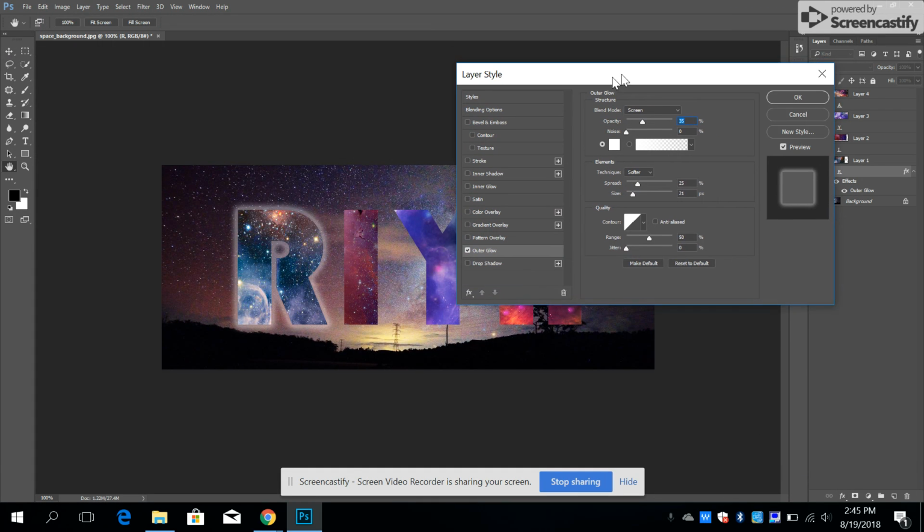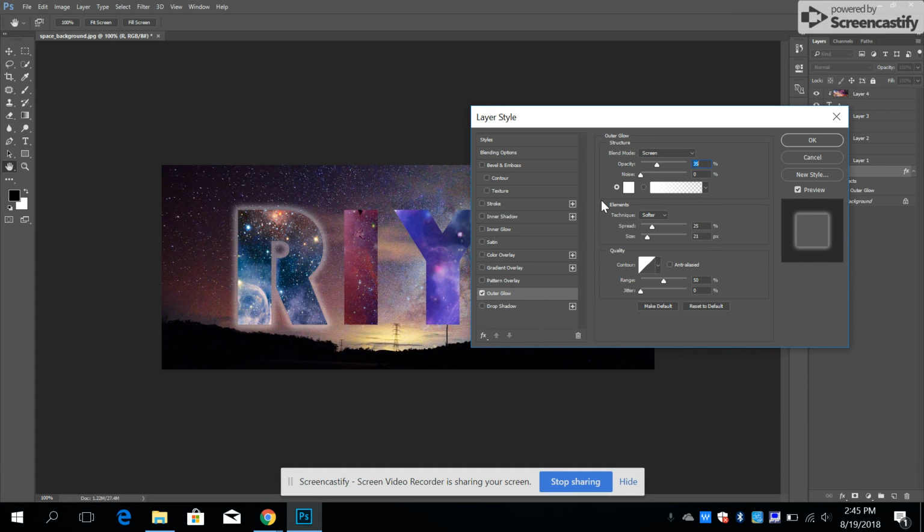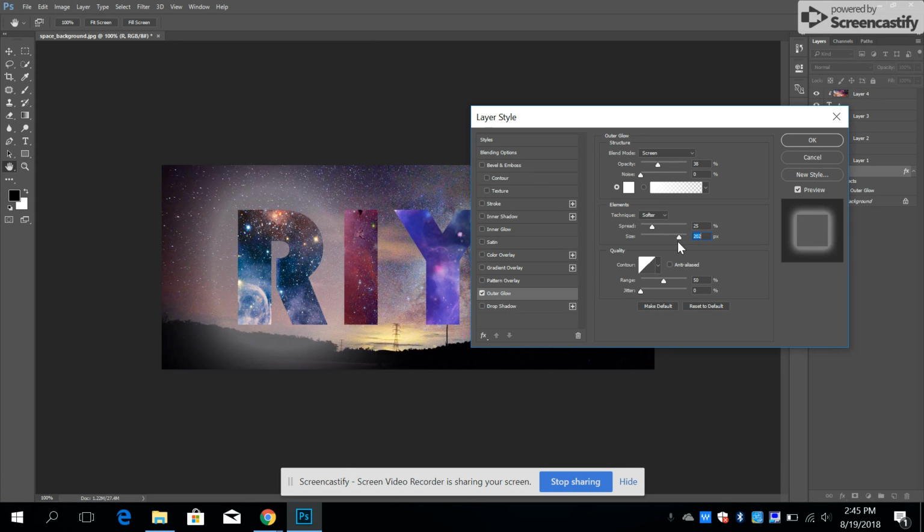Now I can just bring a little outer glow around just this letter. You can change the opacity, so this will make it more opaque, or this will make it less opaque. I like it around 40-50%, which is usually a good amount. And then you can change the different settings to make it bigger or smaller.